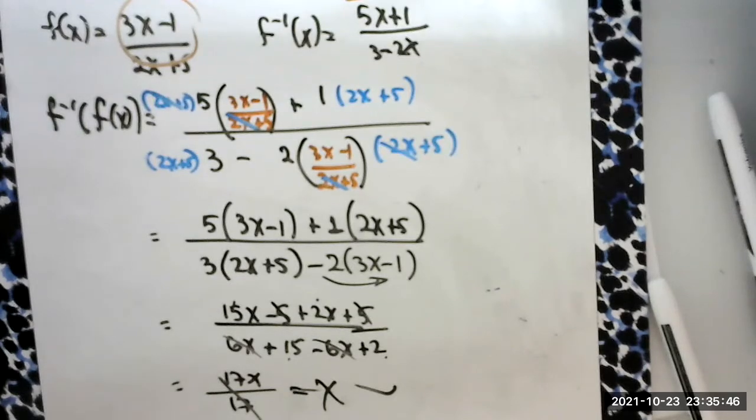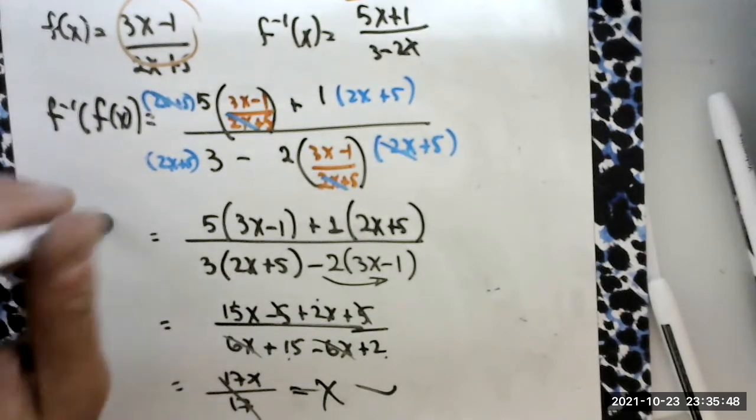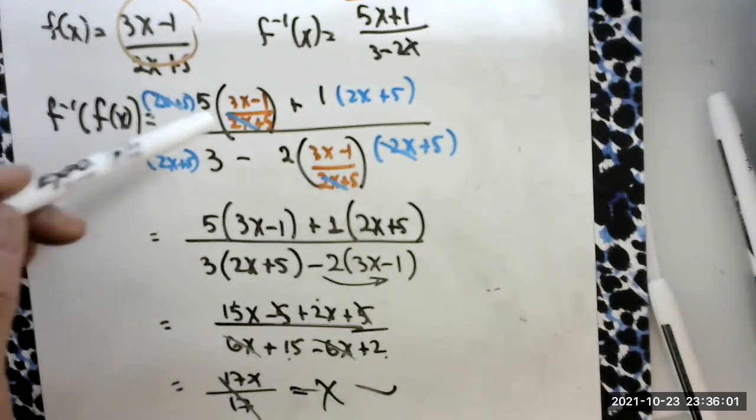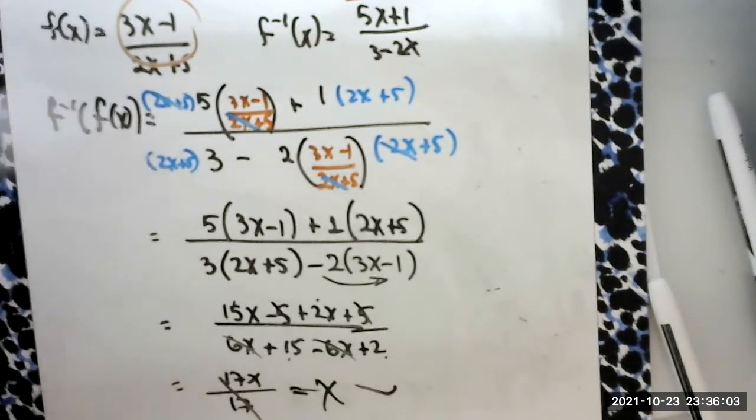How do we prove that two functions are inverse of one another? If we do the f of g and the g of f, namely if we do the composition of the two functions, the answer better be x, both ways. f of g of x, and g of f of x. Both compositions should be able to give us x. Thank you.